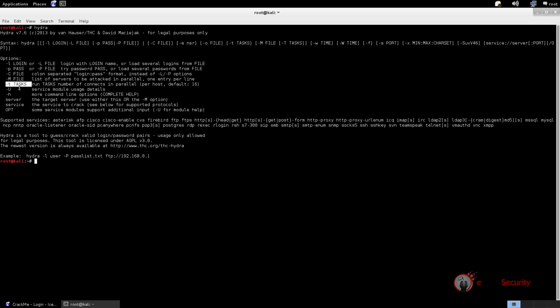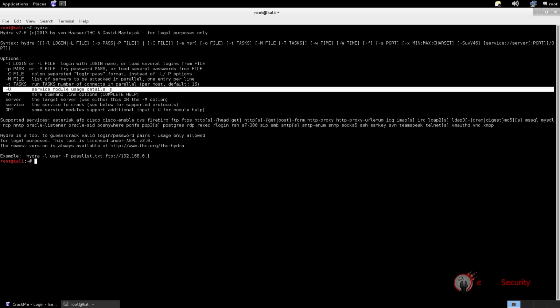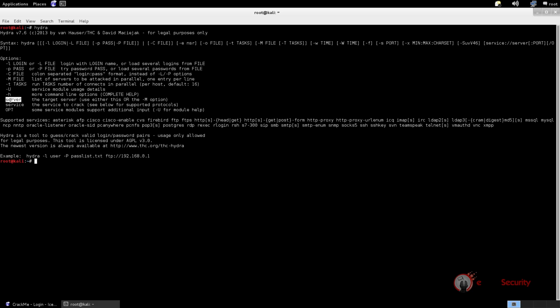Another very important option is -U. As we will soon see, this allows us to display detailed configuration options and examples for each service we want to crack. The server and the service options are used to specify the target of our test and the service we want to crack. We can simply specify the target server and the service to crack by writing them in the command line. This will be clearer once we start writing our command.